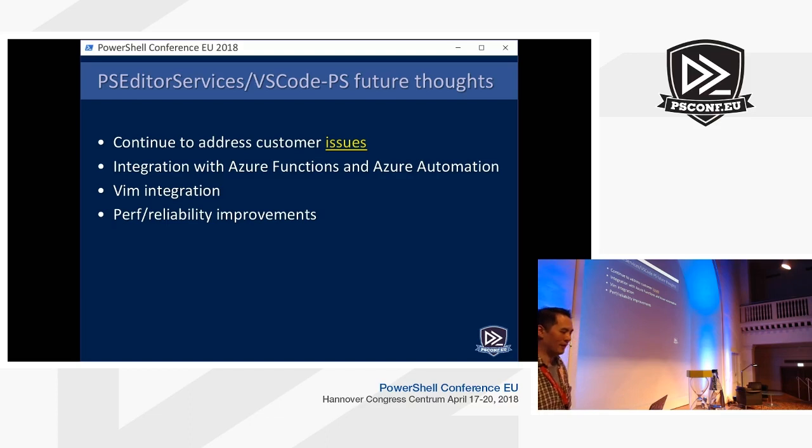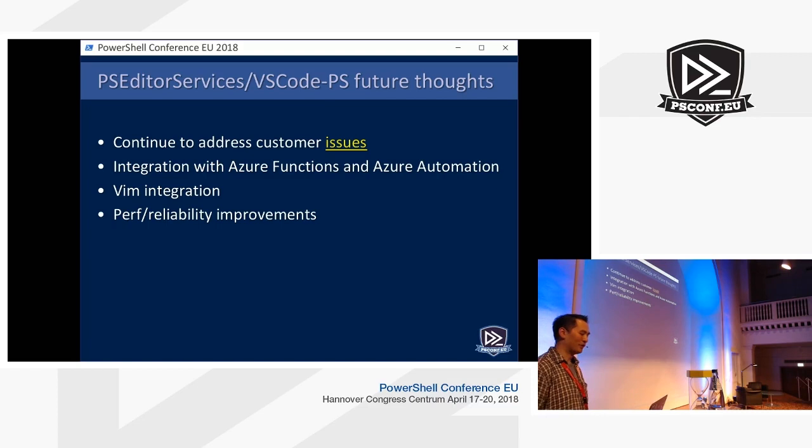One of the things I would like to look at is how to have better integration with Azure Functions and Azure Automation. For those of you who use Azure Automation or Azure Functions today, I use it to build the PowerShell Power BI dashboard. It's not fun, because you're either authoring or pasting a script into a web editor, and when you're debugging, at least when I did it, there was no easy debugging. So I was doing a bunch of Write-Verbose and whatnot to send output and trying to debug that way. For me, it was not a good experience.